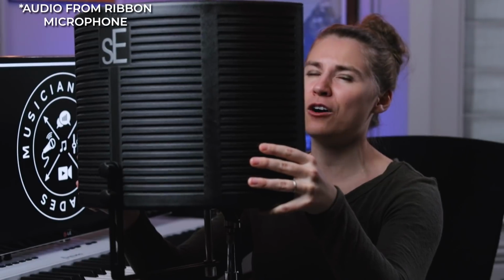Most ribbon mics have a figure 8 pattern, also called bidirectional, which means it actually picks up the sound from the front and the back of the microphone just the same. I still don't want that room noise, so that's why I isolate the back of my mic with a mic shield like this, so that I'm really only picking up my performance from the front of the mic and not all of the room noise and reflections that you'd be hearing from the polar pattern picking up everything from the back of the microphone as well.